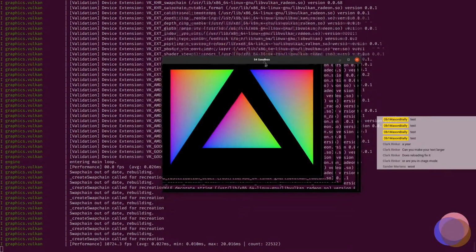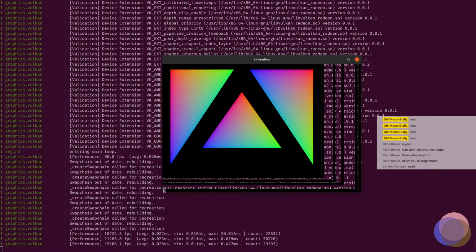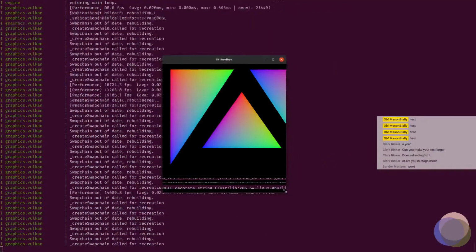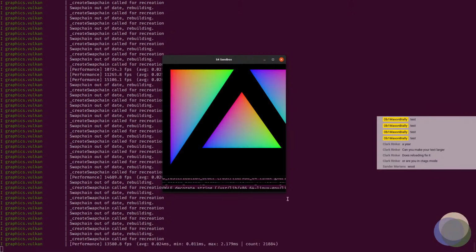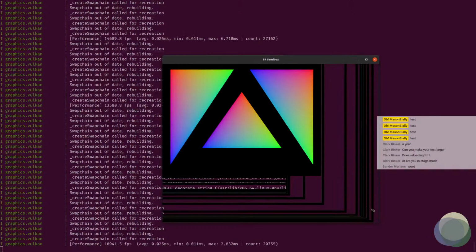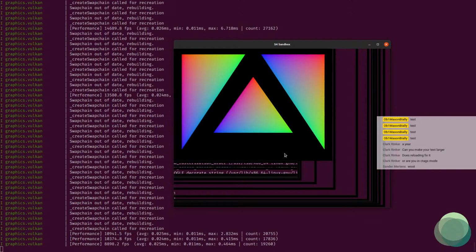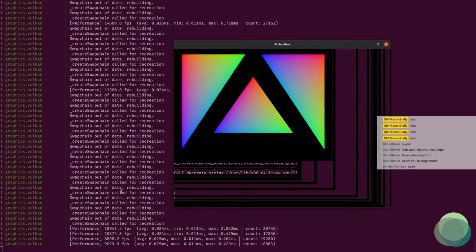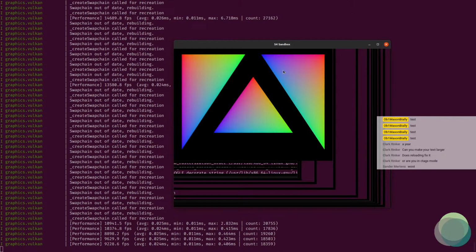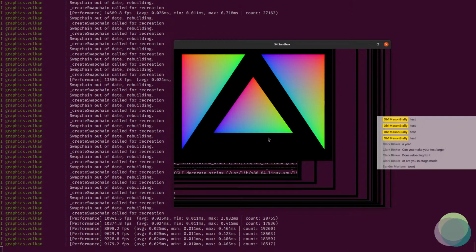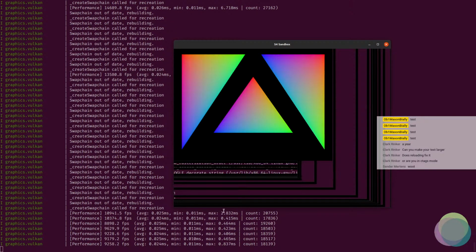Okay, well, the function's getting called, so that's nice. It's not fixing the rendering, though.